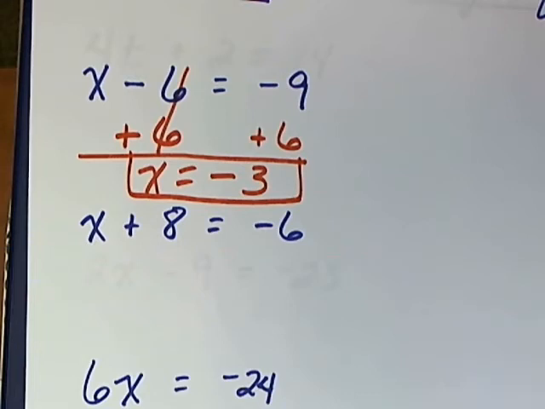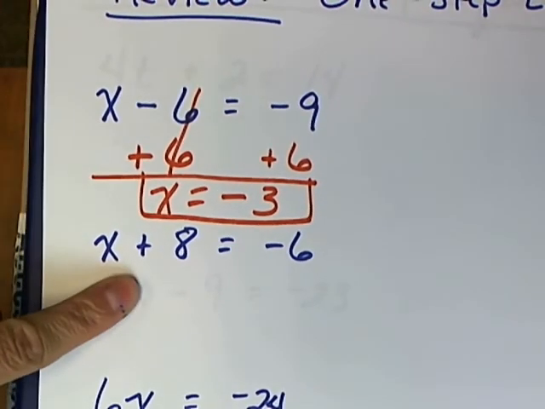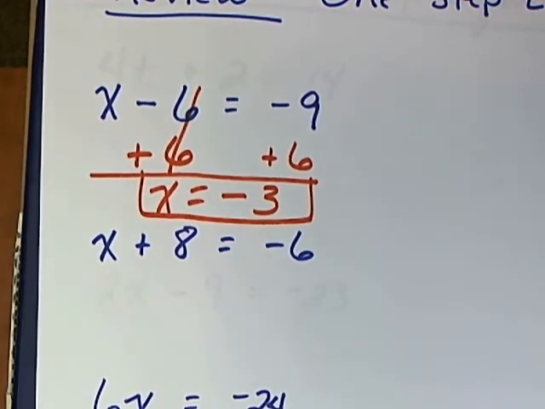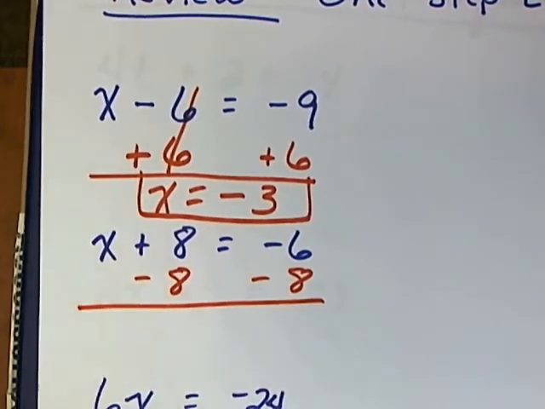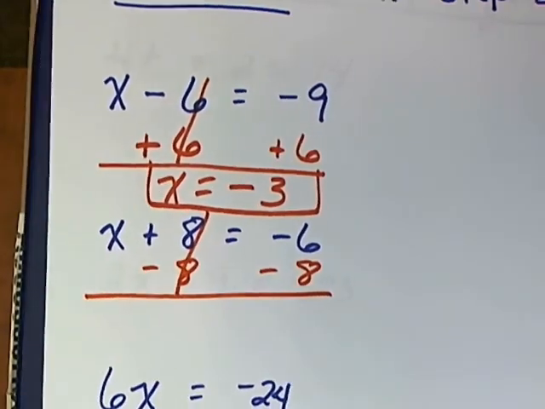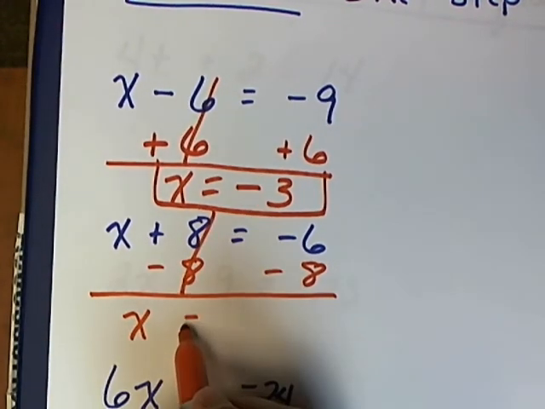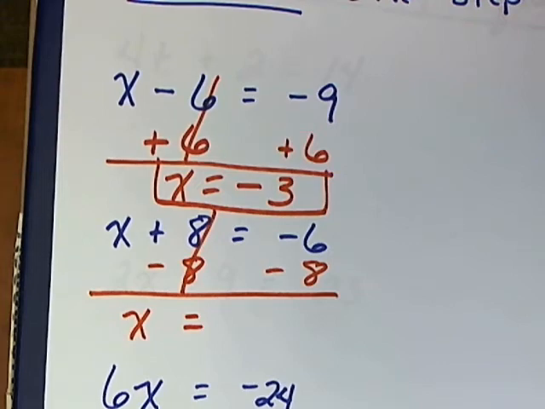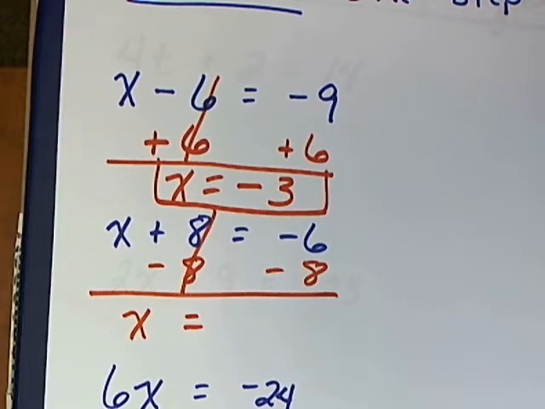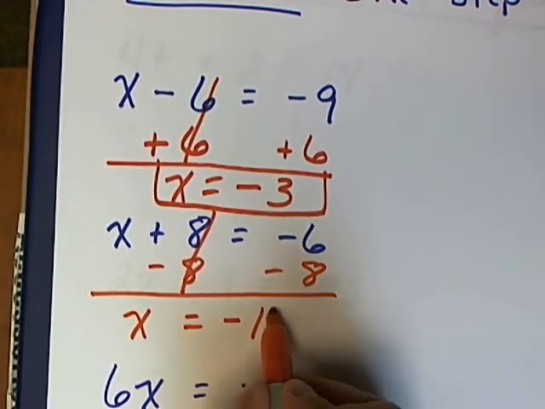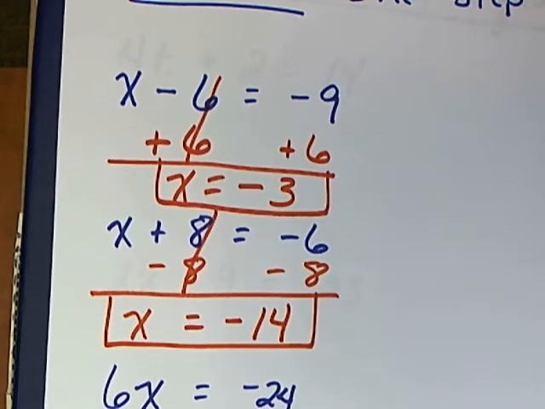Next problem says x plus 8 is equal to a negative 6. Same idea here, but since we are adding, to cancel out addition we would have to take away. So if I take away on one side, I have to do the same thing to the other side. 8 minus 8 is 0, and adding 0 to anything doesn't change it, which is why we do it in that fashion. A negative 6 and a negative 8, now in this problem, both of them have the same sign. When they have the same sign, we add and keep the sign. So in this case, x is going to be equal to a negative 14.